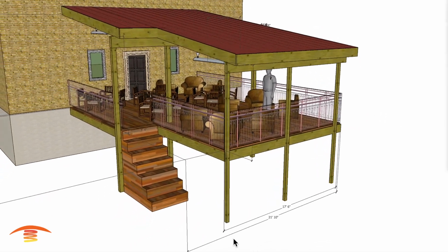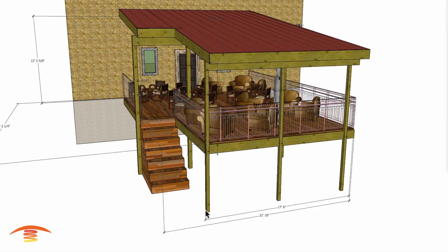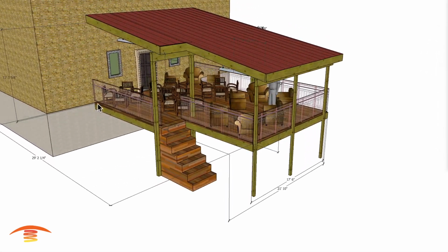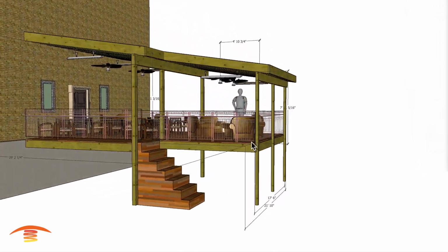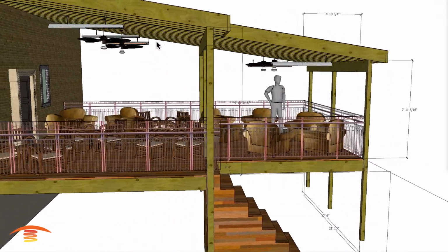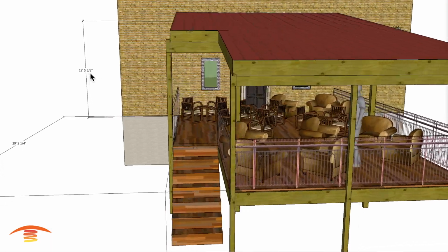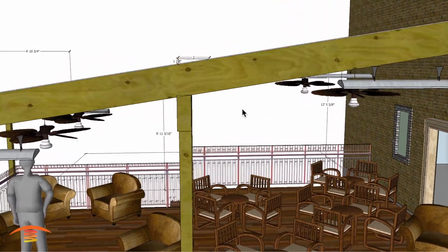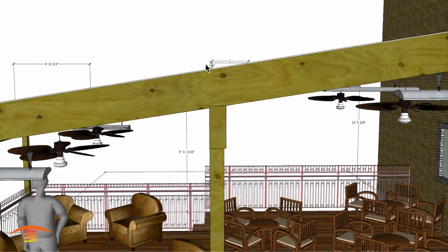All right, the overall dimensions: we have approximately 21 feet 10 from this edge here to outside here. We have a 17.6 from here to here. And then we also have a total distance of about 29 feet from here to the outside edge over here. We do have a couple of different heights. We have approximately 8 foot here, approximately 10 foot here, and then approximately 12 foot here and about 12.5 feet there. I do have a slope that we're going to be describing in a little bit. I have a slope of 1 7/8 to 12.